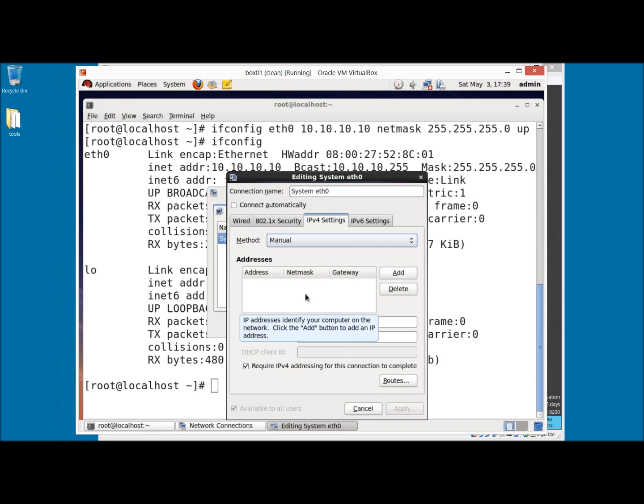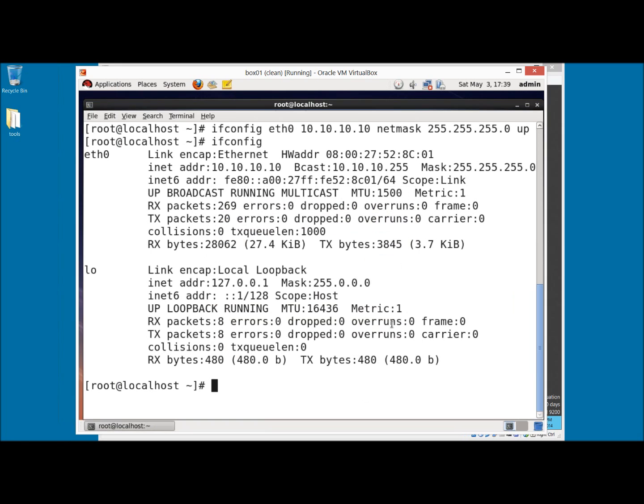This graphical way of assigning an IP address is not the way experienced Linux admins assign IP addresses or any networking configuration. As a matter of fact, most Linux admins that are traditional Linux admins or experienced Linux admins do just about everything at the command line.